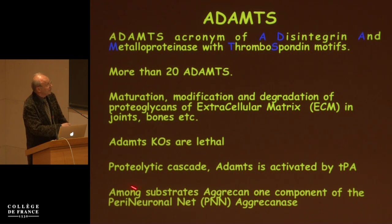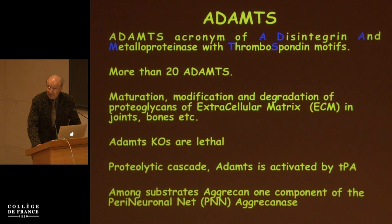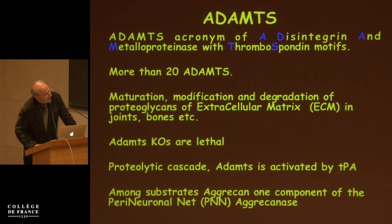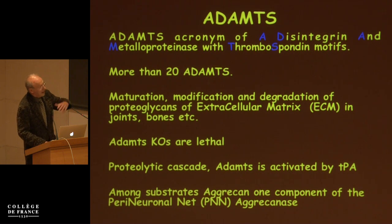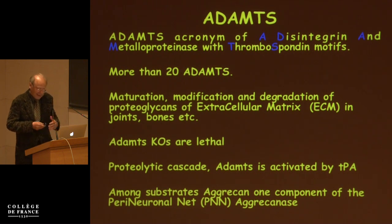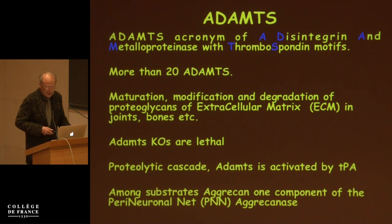The interesting stuff also today, from what Karinali told us, is that all these enzymes are in proteolytic cascades. Proteolytic cascades like complement fixation, like fibrinogen formation, like in coagulation, like fibrinolysis, and so on. So in the formation of peptides, you don't have a single proteolytic enzyme; it is always associated with others which are activating some of the enzyme.